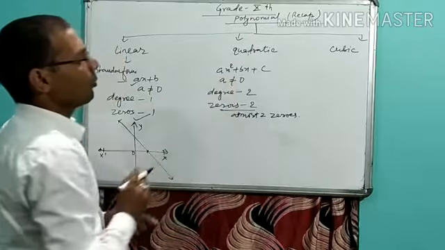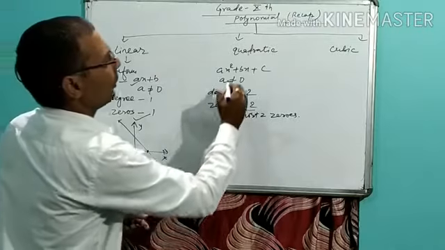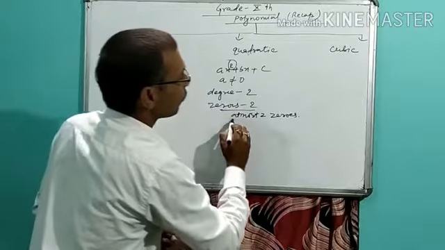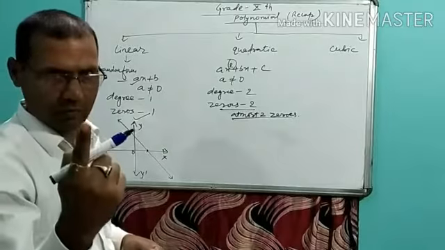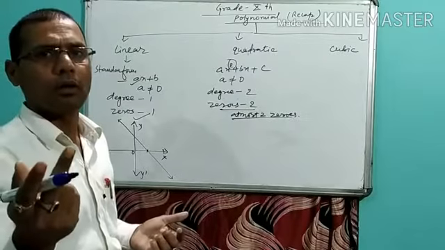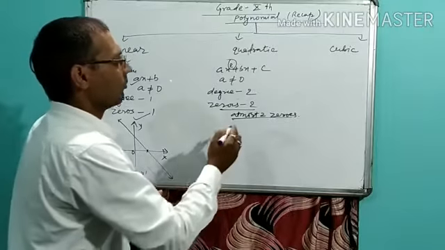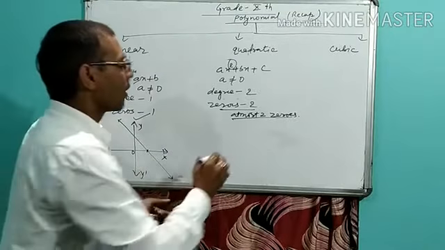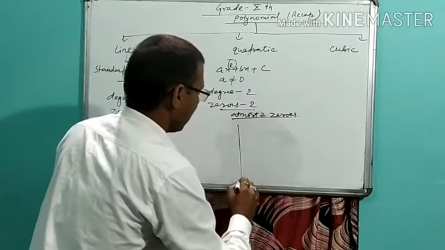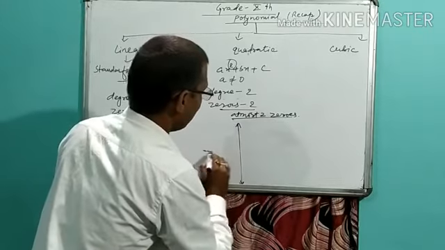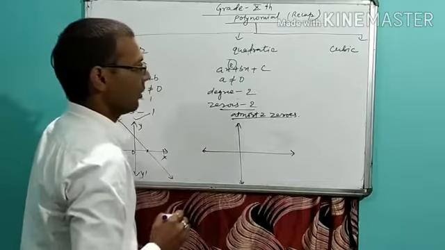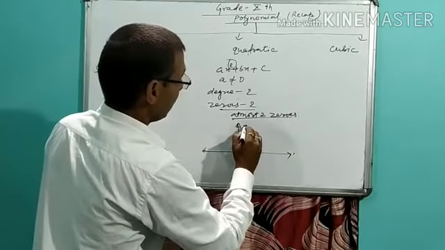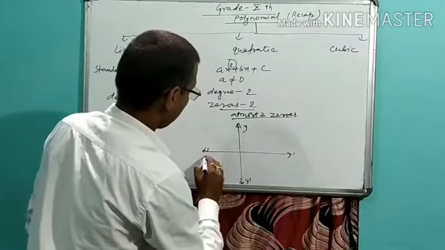In a quadratic polynomial, here is a power 2, degree 2, certainly it has at most 2 zeros, you can say, maybe single, none: 0, 1 and 2, maximum 2 zeros. In this case, the graph of the quadratic equation will be in this way. This is the representation of the graph of a quadratic equation.